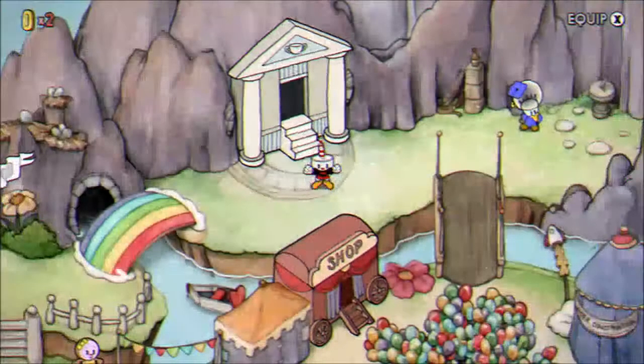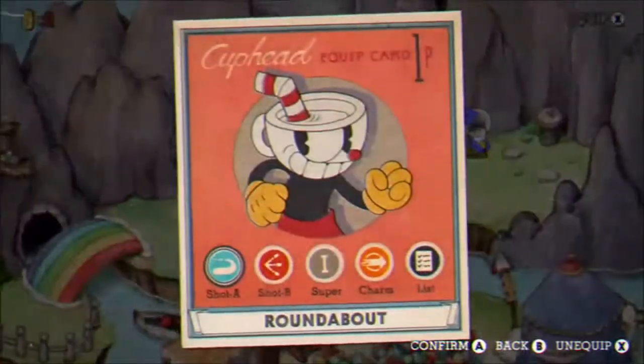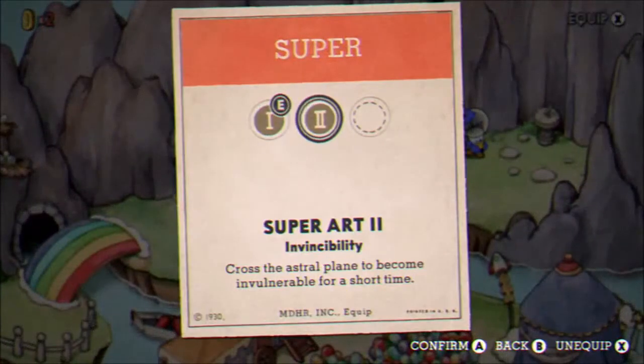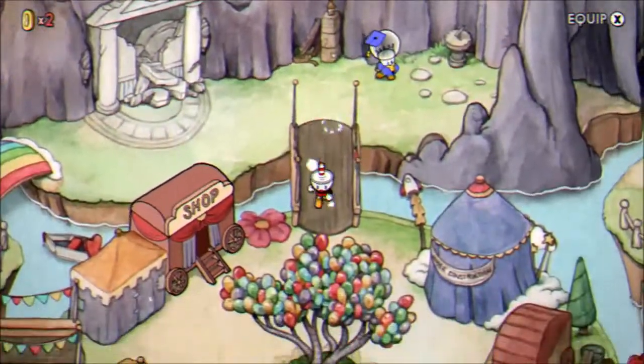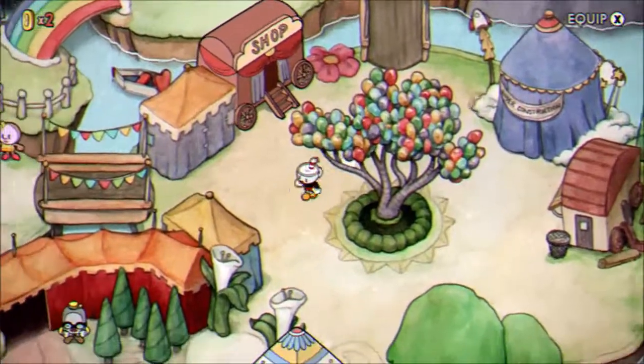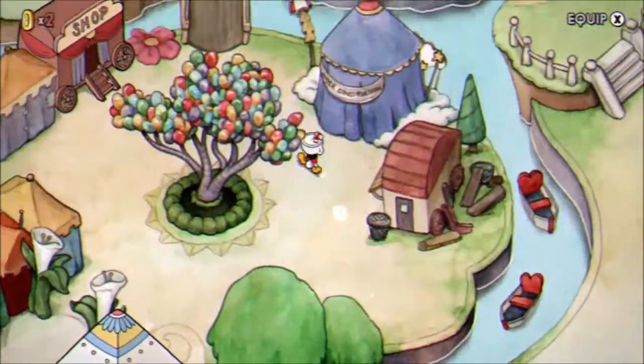And we get our second super ability, which I probably won't use during this Let's Play. It's useful for something else later in the game. And if I do an extra video, I'll show off why it's useful for that. But yeah, we have a new super now, and it's basically invincibility. But I honestly prefer the energy beam. The energy beam is the best super in the game, in my opinion, because it's the easiest to use and it's the most effective.